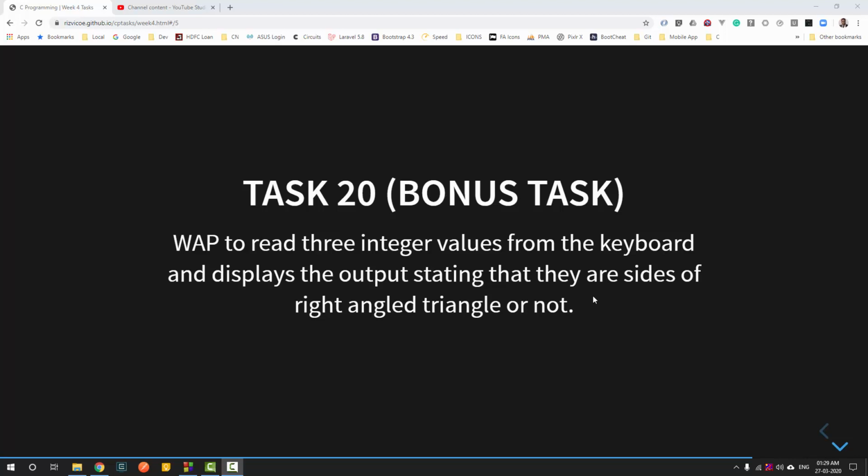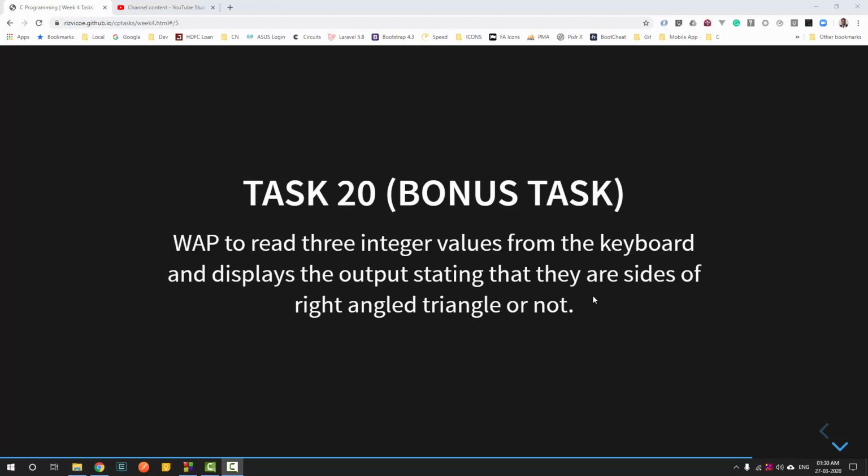Now to make a right angled triangle, everybody knows that it should satisfy the Pythagoras theorem, right? So Pythagoras theorem says that hypotenuse square must be equal to the sum of the squares of the other two sides. So our task should be to find the hypotenuse first, and everybody knows the hypotenuse is the greatest side amongst the three.